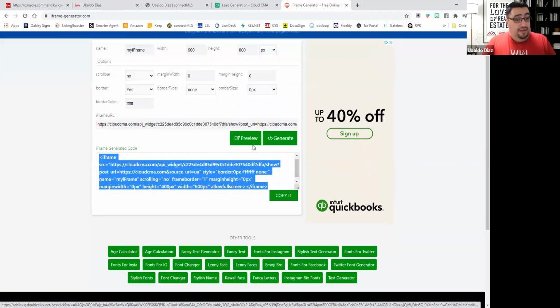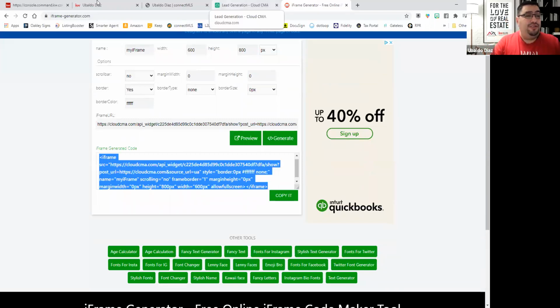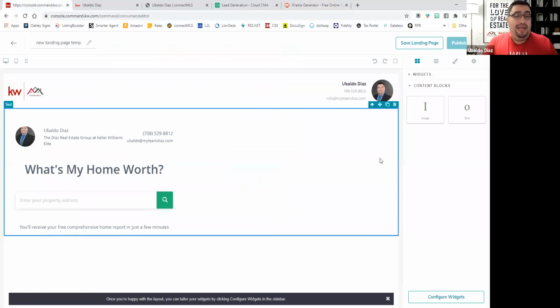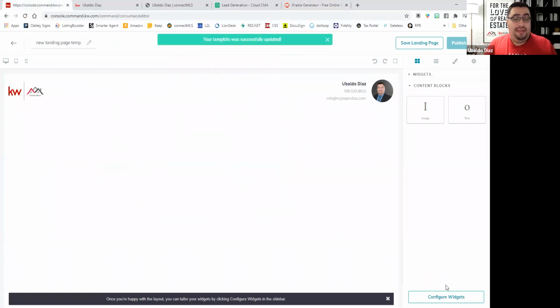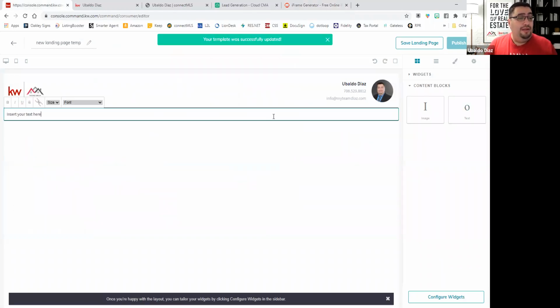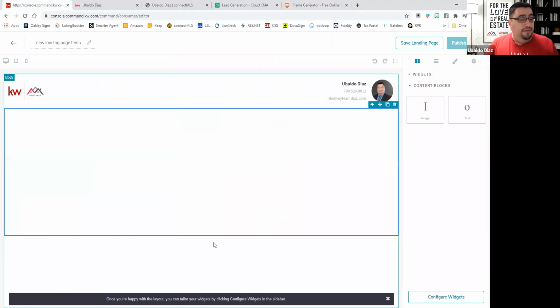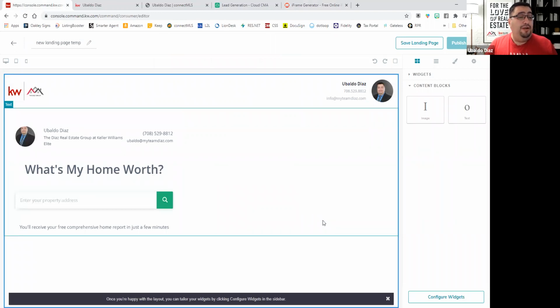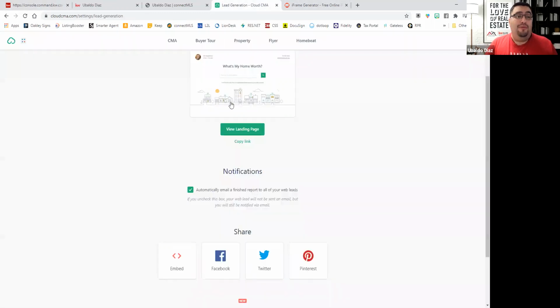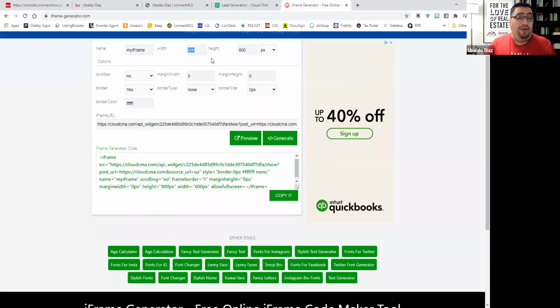All right. Then I'm going to say generate again. So it's my new code. And then I'll simply just go back to my website. And I'll do this a couple of times until I'm happy with it. So I'm going to delete that one. I'm going to say, okay, let's do it again. So it's a little bit better. It's still not quite what I want. I actually don't like how narrow that is. So then what I'll do is I'll go in here and make it wider. And you'll have to play around with that until you're happy with the look of that page.